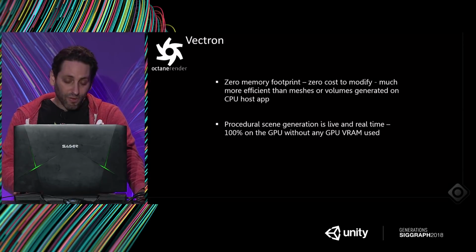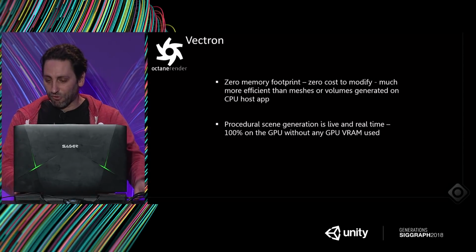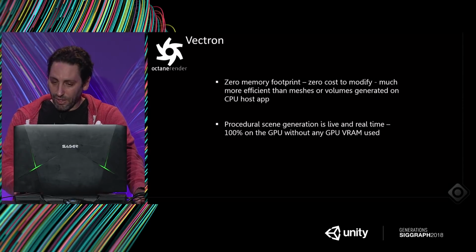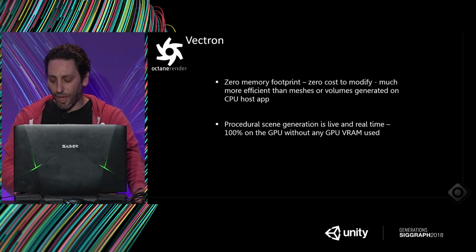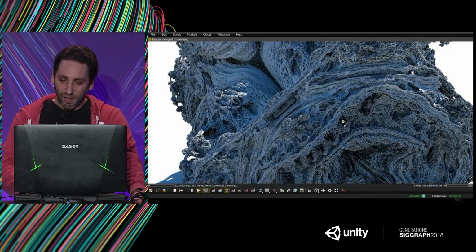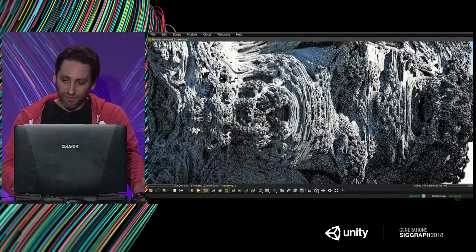One of the things that's awesome about this is that it takes up zero GPU memory. That fractal that you saw took up no memory on the GPU. It's basically being generated and rendered in real time. And the calculations for generating it happen in the OSL compiler that we wrote for Octane. So it's happening on the GPU, which means you can change that fractal. You can do dynamic things with it. And it's beautiful. This kind of stuff is awesome.